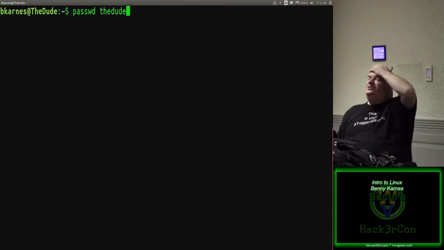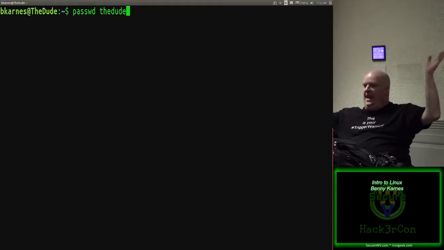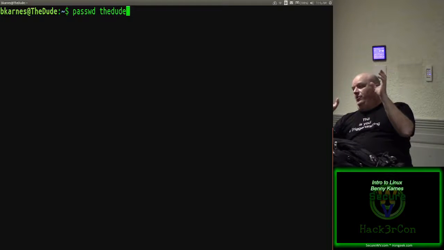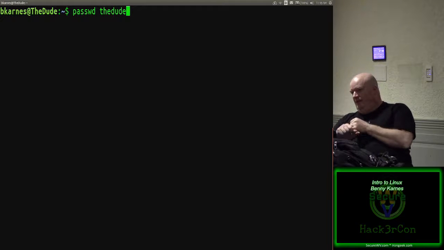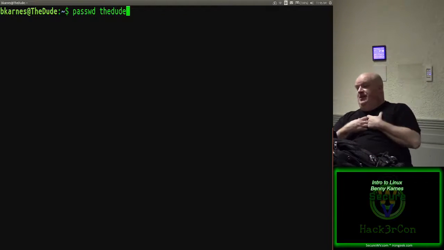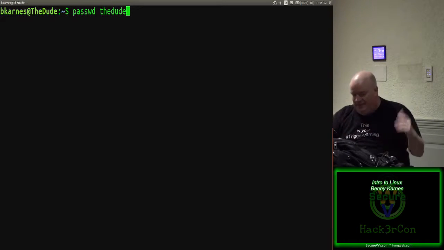The reason I say this is there's a discussion where I work on using sudo or just logging in as root and trolling around the box. I think that's the stupidest thing ever. But anyway, you use sudo any time you're changing a system file or doing something that an administrator or root user should do. So changing my own password is fine. I don't need to be the root user to change my password. To change your password, I need to be an administrator for that, right? That's the logical sense in that respect.